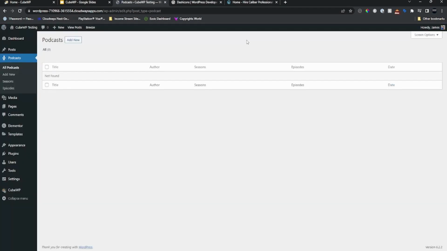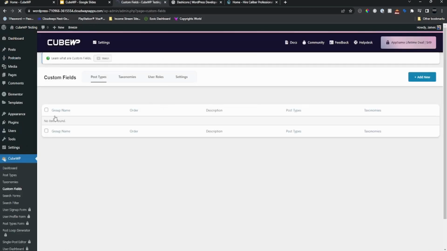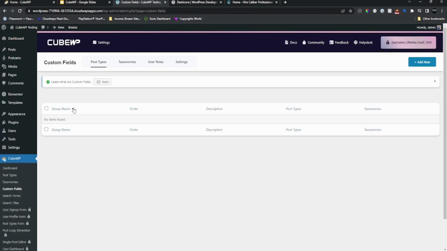Other things that we have within here with CubeWP is custom fields. And custom fields can be used for post types, taxonomies, user roles. So when we start thinking about it, we're thinking, okay, our podcast, what do we need to have data-wise that you can't capture normally?